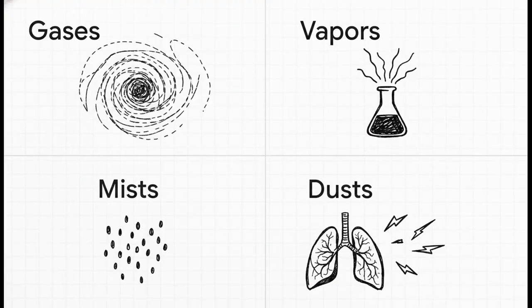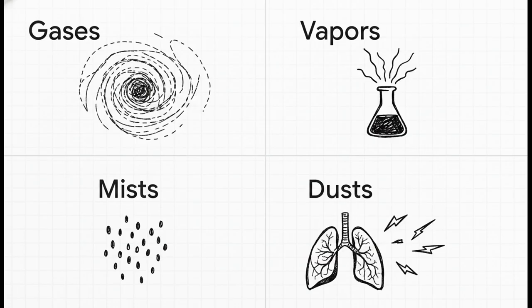Because these contaminants, they aren't just mysterious clouds floating around. They infiltrate specific parts of the body in very specific ways, depending on their physical state. Gases, well, they readily mix into the air and can penetrate deep, right into the alveoli of the lungs and cross straight into the bloodstream. Vapors, which are just small gas quantities bleeding off from liquids or solids, do the exact same thing.